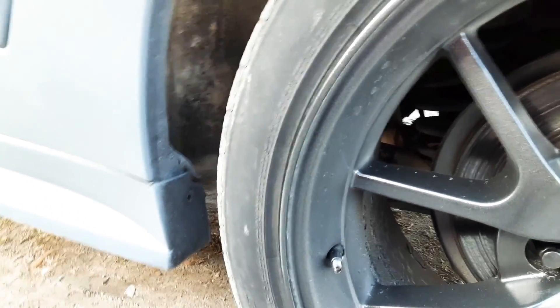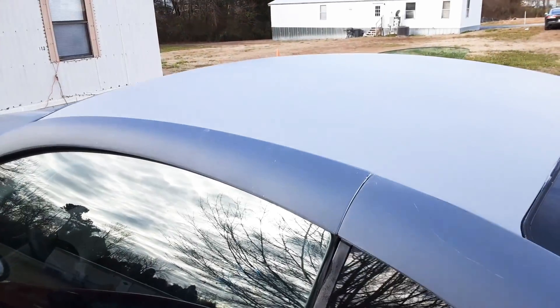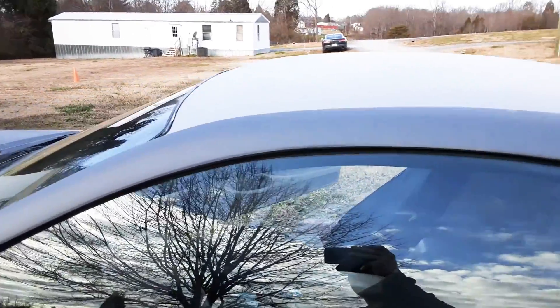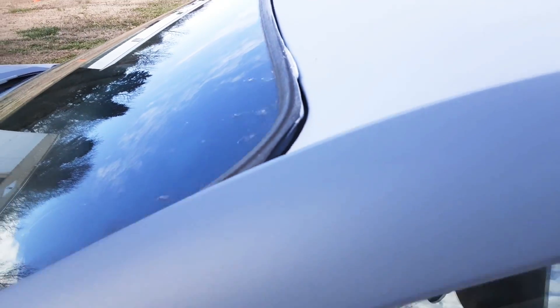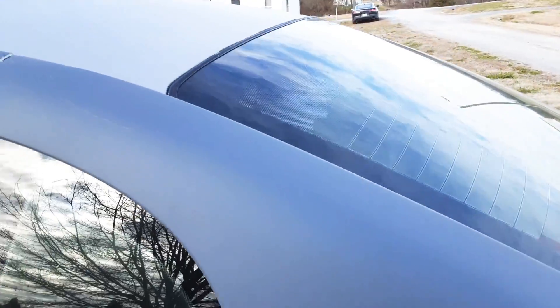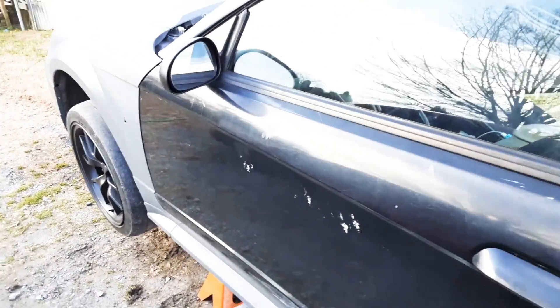The car's pretty solid though. It had a big dent right here — got that fixed. The roof was all jacked up, like I had to cut the window seals on the front and the back, so I might have to take both windows out — and I might have to replace the front one anyway.